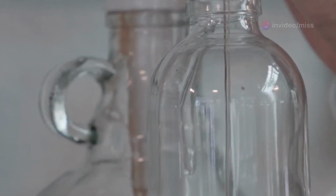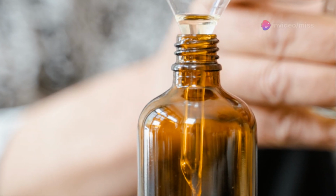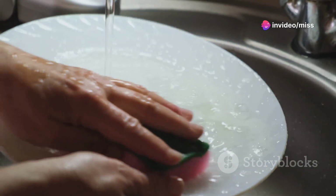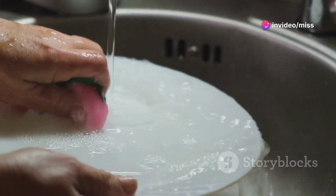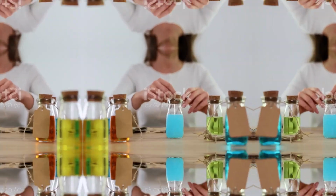Step 5. This step is optional but oh so worth it. Add 10 to 15 drops of your favorite essential oil. Lavender for a calming aroma, lemon for a fresh, clean scent. The choice is yours. Customize it to your liking. Step 6. Carefully pour your concoction into your empty dish soap bottle using the funnel. And voila! You've just created your very own homemade dish soap. It's eco-friendly and cost-effective. Give yourself a pat on the back. You've earned it. Not only have you made a fantastic product, but you've also taken a step towards a more sustainable lifestyle.